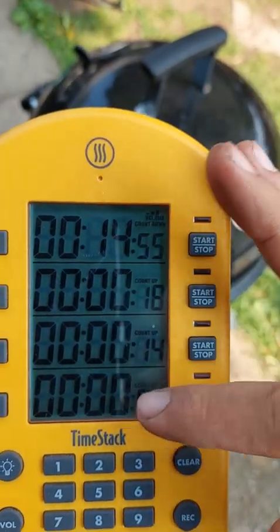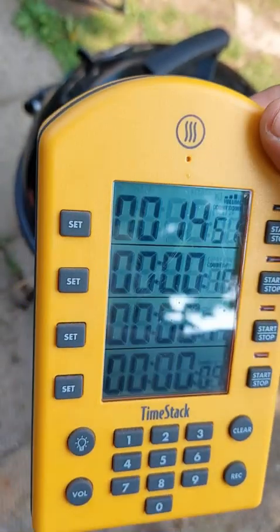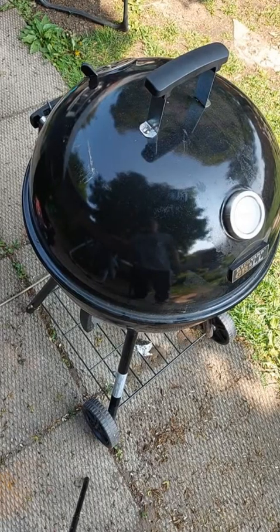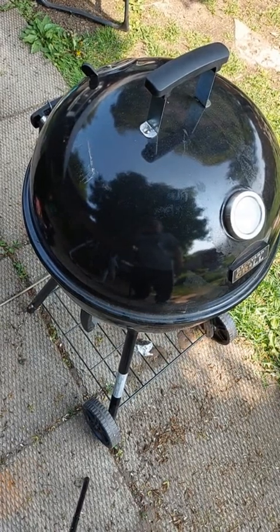So I can set these ones up later too. But for now, that's a good start. I'm gonna put that on my table, my work table. I got 15 minutes to do a little yard work and tidying up. So I'll be back in 15 minutes.